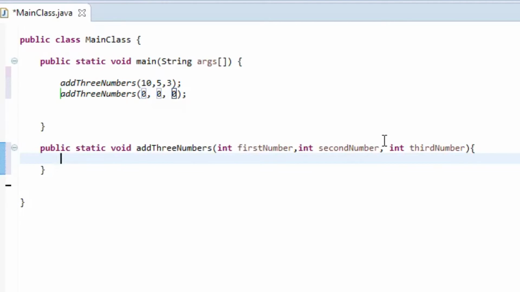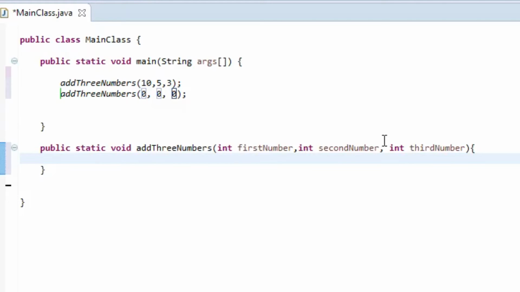So we have our method, we declared our variables, and now we just need to do something with them. Since we want to add these three numbers, let's create a new variable inside of the method, then assign it the value of the sum of the three variables we passed in the information for. Then simply print it out to the console.